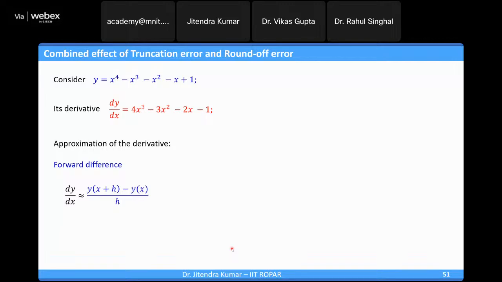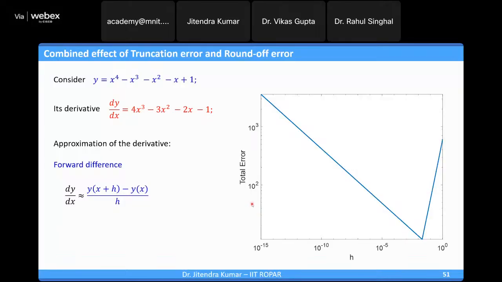That means we have to take some h in the neighborhood of x. x can also be fixed at some point. We have to fix this, and then you take h in the neighborhood and get this difference, which is my approximate value of the derivative, and you have the exact derivative anyway, which you can get at that particular x. Well, the error between this approximation and the actual, when you draw it in the computer, you will use this formula at x equal to some 10 or something. I have actually forgotten to mention here. I think this is x equal to 10 or 1. I do not remember. Maybe it will appear here in a minute.